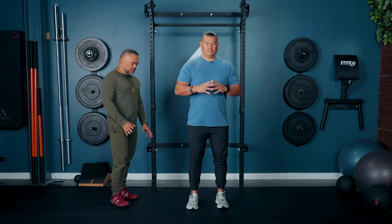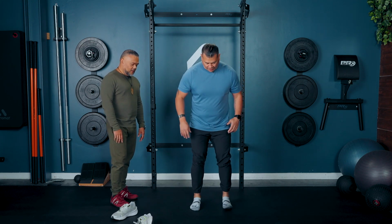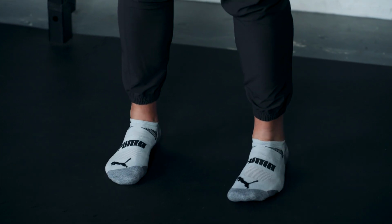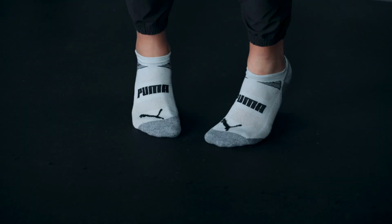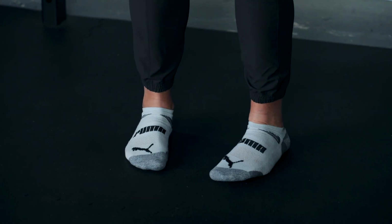Yep. And you can try different angles if you'd like. Oh, you got the shoes off. So you can see where I'm pressing, because a lot of people don't use their toes. Press down onto the toes and then lift them up. And you can try different angles as well. You can turn your feet a little bit pigeon-toed if you like, or turn them outward. That will target different parts of the lower leg to prep for your running.